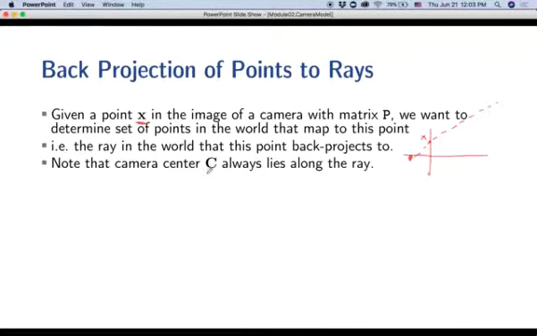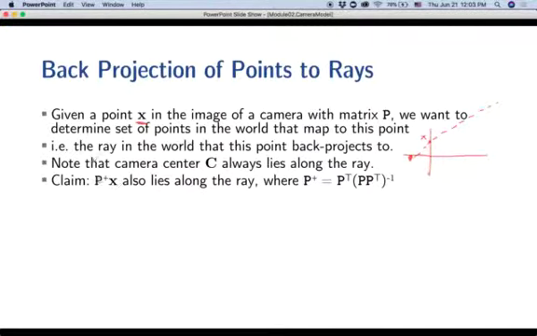Now note that the camera center C is always along that ray. To define the ray, what do I need? I need 2 points along that ray, because if I have 2 points, then I can have the parametric form of that ray, just as I did on the previous slide with A and B. So I'm looking for 2 points on this ray that I know. One of them surely is C. That is the definition of a pinhole camera. Every ray that enters the pinhole camera has to pass through C. So this one point C is common to all rays. In fact, it doesn't really depend on that small x. Now if I can find a second point, then I would know the ray. That's what I'm after.